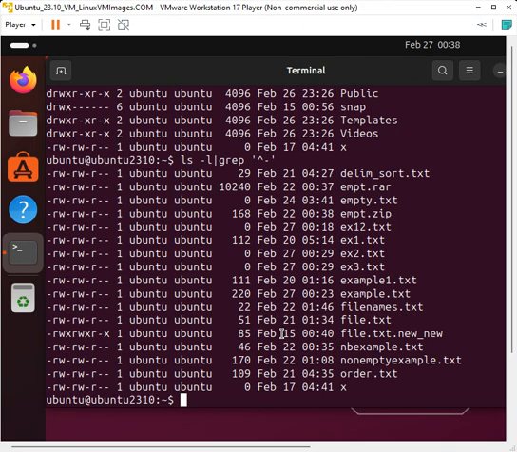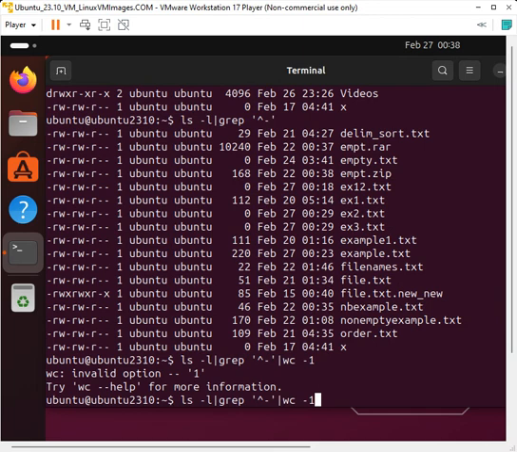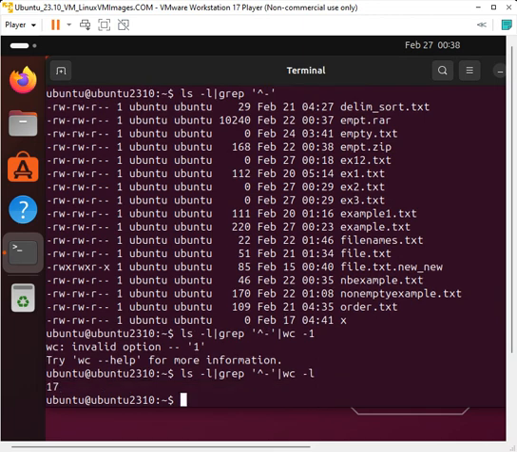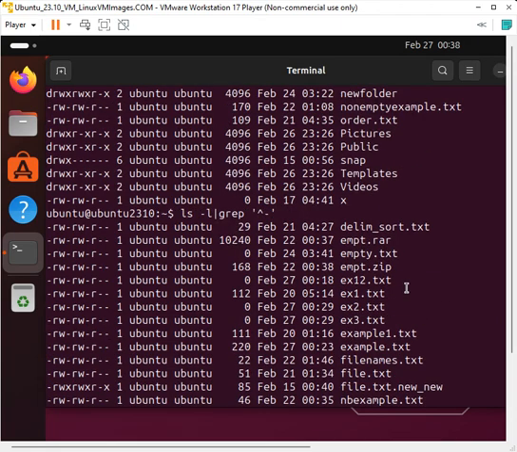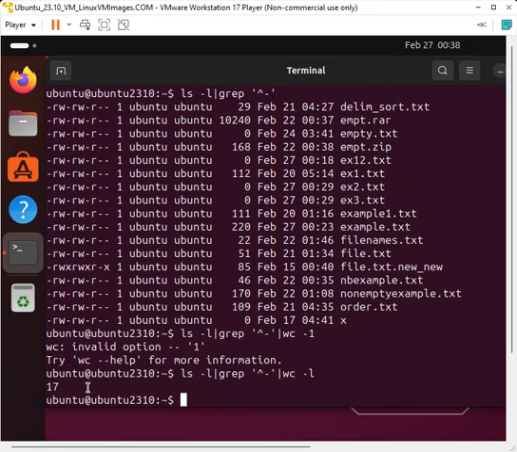And next I want to know the count. So how do we count? We know the command wc hyphen l. So in this current directory, how many files are there? 17 files.